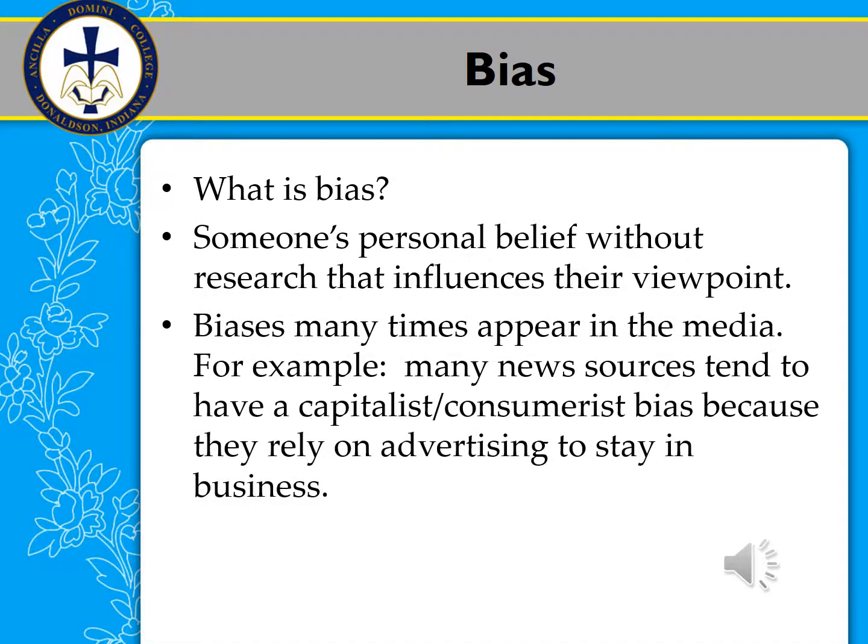The last thing we'll look at in terms of critical thinking is bias. Again, this is something we want to be on the lookout for within the sources that we're reading, but also as we encounter it, not only in our research, but just in various aspects of life, trying to understand what bias means. Well, bias is somebody's personal belief, without research, that influences their viewpoint. And again, we can see this all around us. Sometimes as a good, concerned citizen, you need to be aware that this is present in the media.